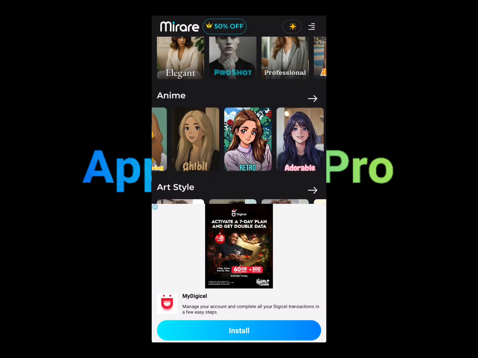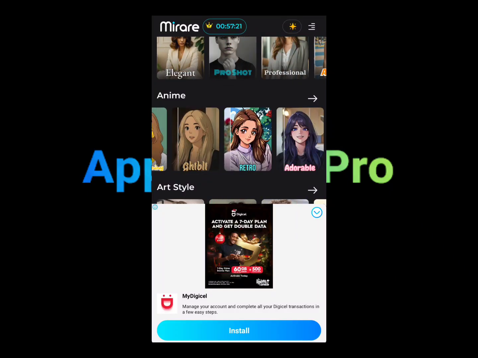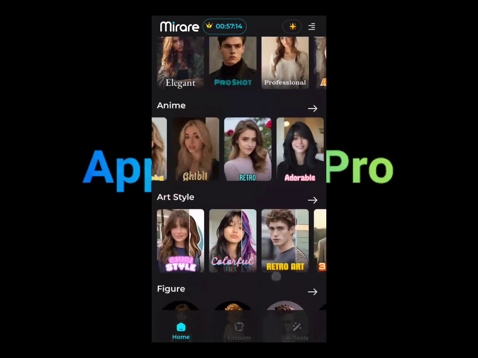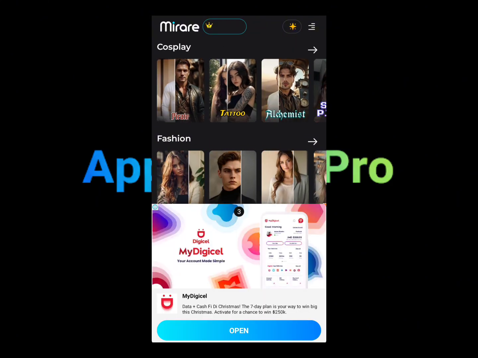This is pretty much the home screen of the AI application. Do keep in mind, guys, this has a lot of ads, so you may need to pretty much X off the ads or hide the ads for a minute. So as you can see here, a lot of AI features as it relates to templates.